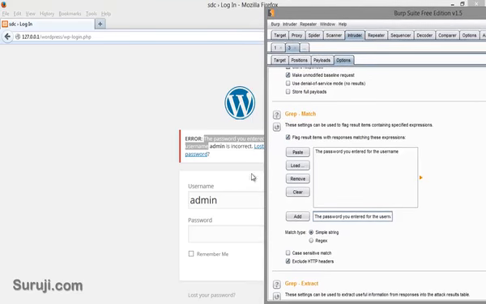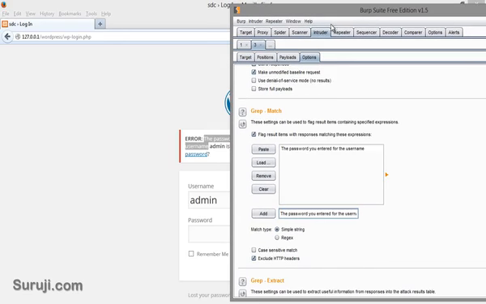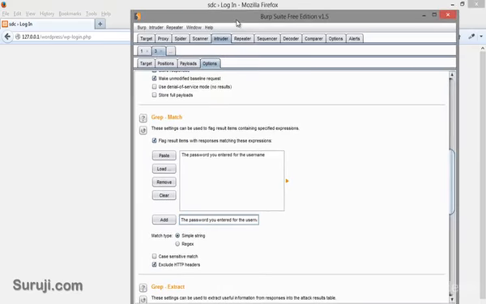When the Intruder passes the username as admin, the response will contain the password you have entered for the username. Burp Suite will check the response, and if the source contains the string, it will flag it, otherwise it is an invalid username.